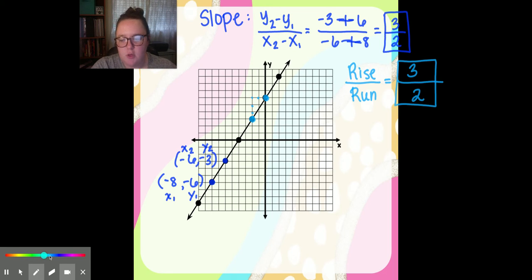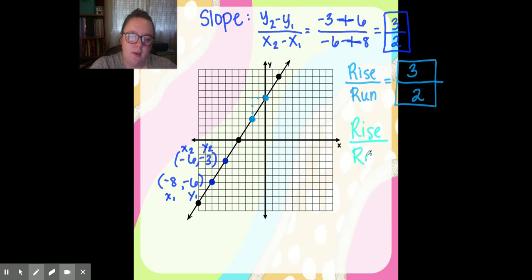Right? And just making sure that we know we could have picked any points for slope. If I wanted to do rise over run, but say I didn't pick those 2 points here, what if I picked this point and this point? Let's see how many we rise. 1, 2, 3, 4, 5, 6, 7, 8, 9, 10, 11, 12. I rise 12. And we run 1, 2, 3, 4, 5, 6, 7, 8.